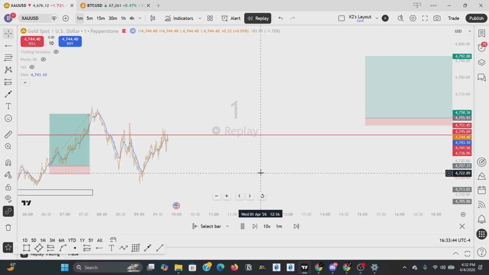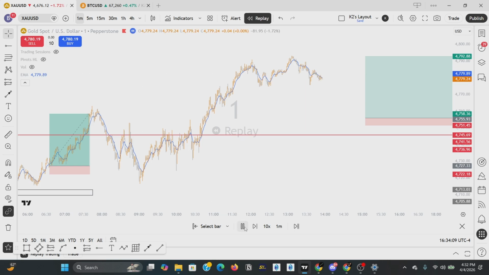But yeah, so all you're doing is buying with the trend. When price is buying, you're buying. When price is selling, you're selling. You never want to buy or sell against the trend. That will always get you jacked up. It'll mess you up, I promise. Why buy against the trend when you could just buy with the trend? You know what I'm saying?